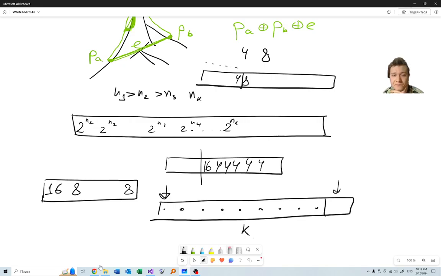I claim that it is not possible, because let's look at which one of them appeared first. If the right one appeared first, then before that it was 2 and 2. But it is impossible for 8 to appear before these merges. So actually if the right one, 8, appeared first, so it was 4-4. But then they couldn't merge because these ones should have merged. So actually we cannot have 4 and then 8, for example. It's only possible to have 2 and then 8, for example. Or 2 or 4 and 4 then.